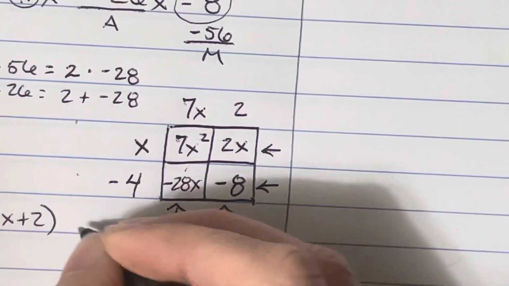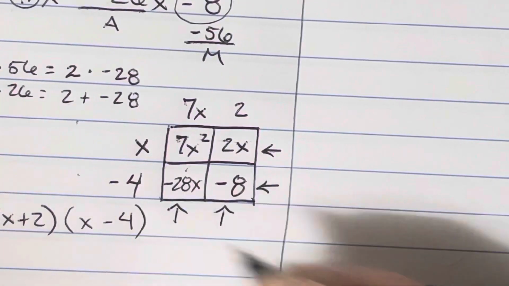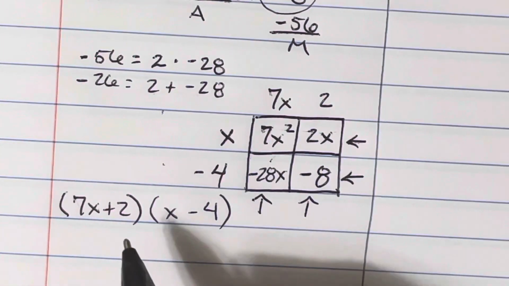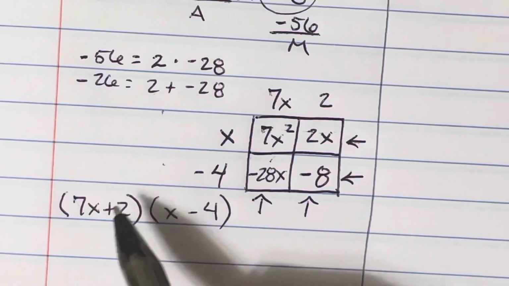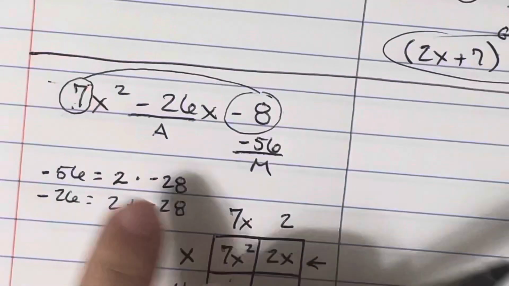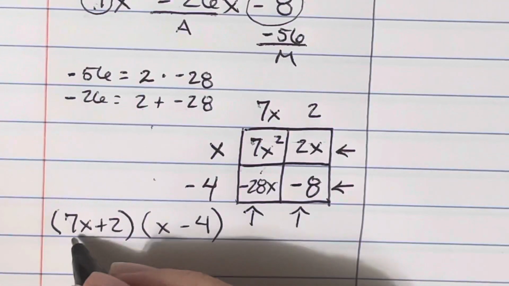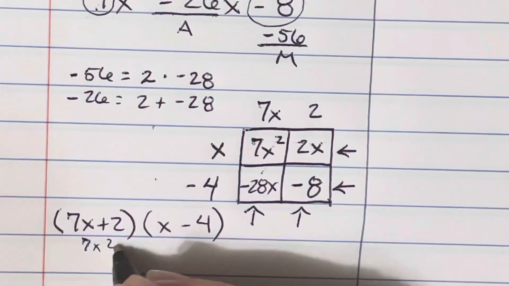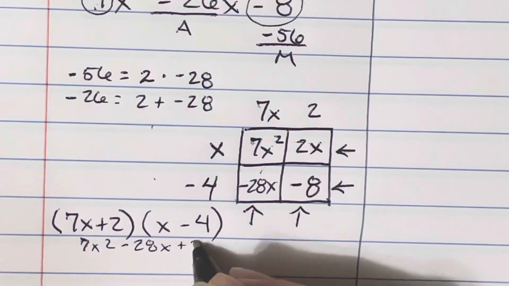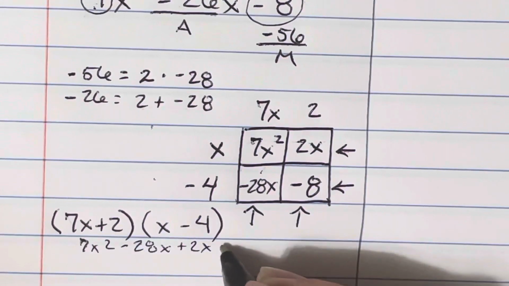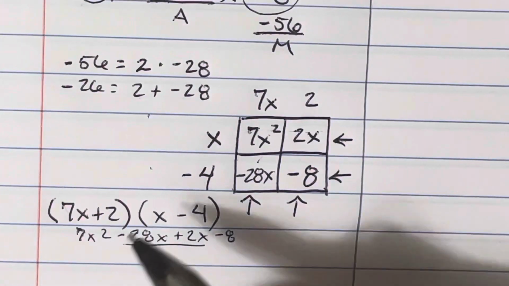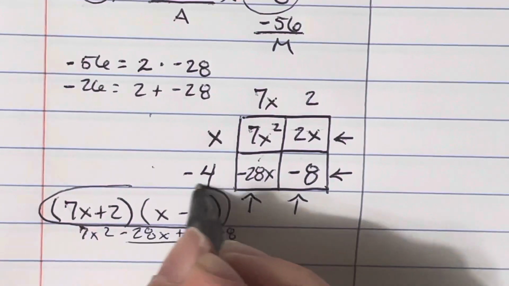7x plus 2, both of those are positive, but the second one is going to be x minus 4. You can see it, x minus 4, because this one had a negative as I pushed it out. We didn't do this for the first one, but we can always check ourselves, because you can double distribute back out and make sure that you get your original problem. If we do that, it is true. 7x times x is 7x squared. Then 7 times negative 4 is negative 28x, and then plus 2x. If I double distribute here, I get negative 8. Those middle terms do come out to be the negative 26. So double distributing will always help you check your answer. But those are our two factors, and that is our final answer.